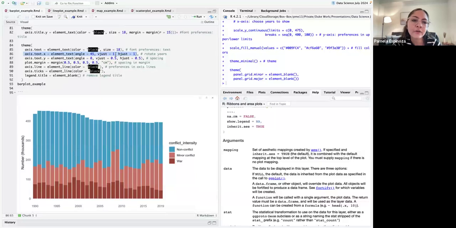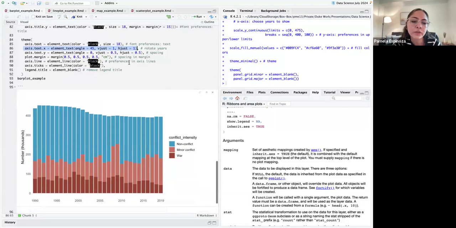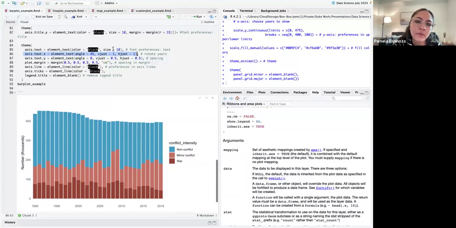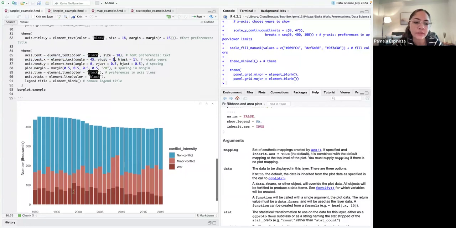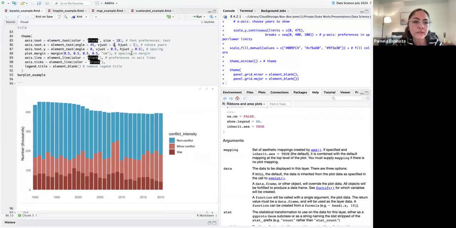And then the vertical and horizontal justification will help so that the numbers are not overlapping with the axis. So by choosing one, I believe it gives it more space. But again, these are numbers that you can personalize and change depending on how much space you want between the bars and the numbers.